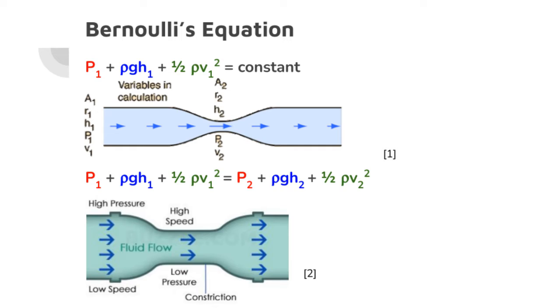If you look at it as different states within a section of pipe, then the equation can be modified to where there are terms on both sides, which you can see in the second form of the equation.